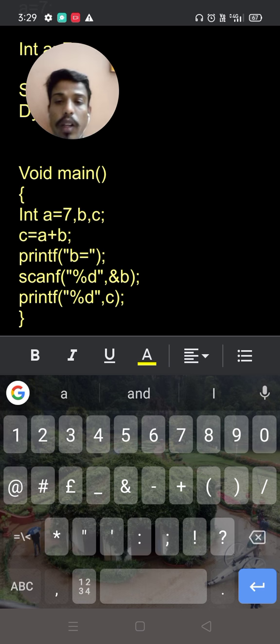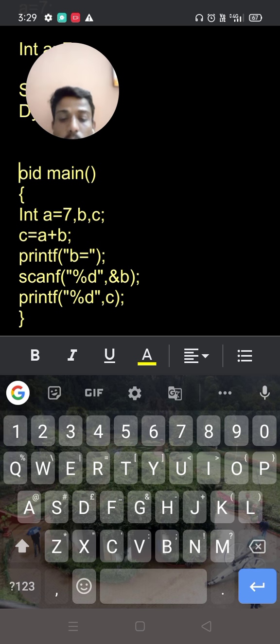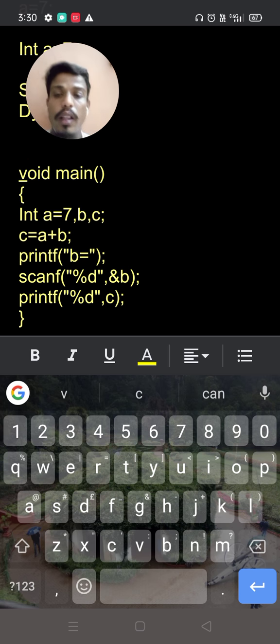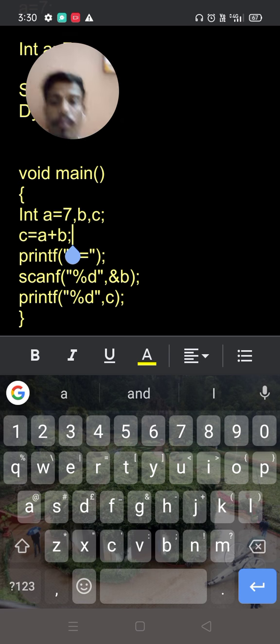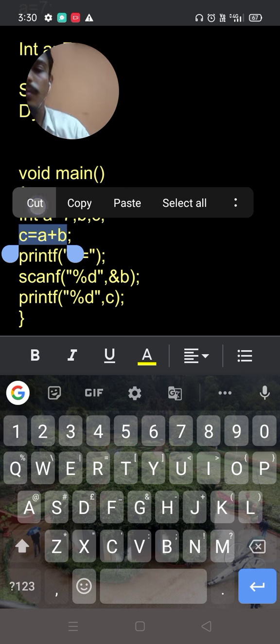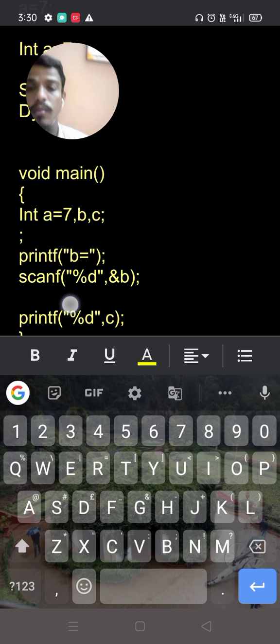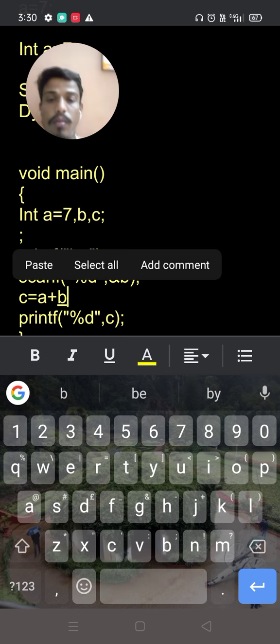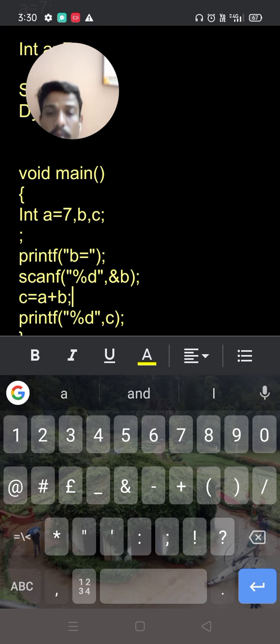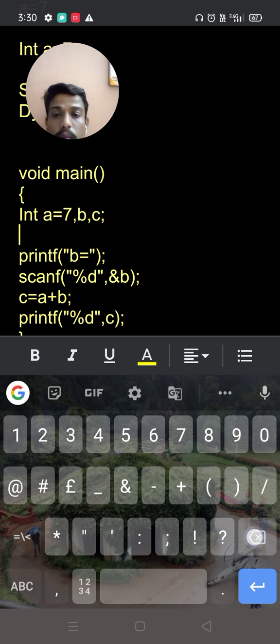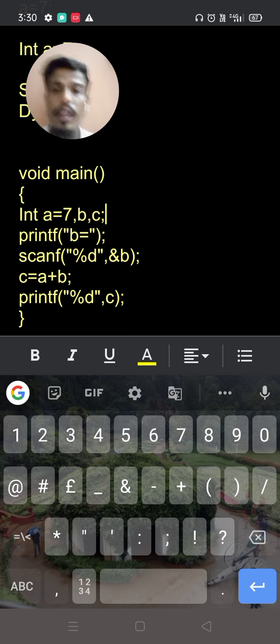So look at this coding. The value of A is given as 7 during the coding itself, and the value of B is obtained from the user, and the value of C is calculated by the computer.